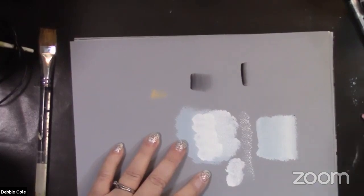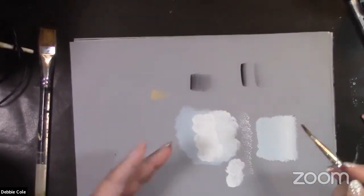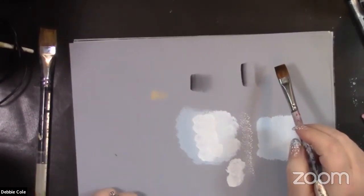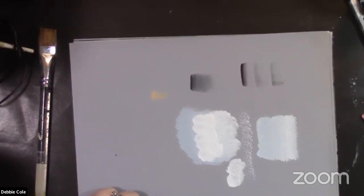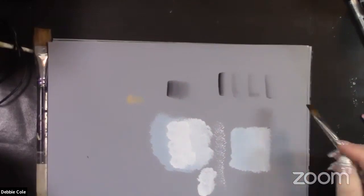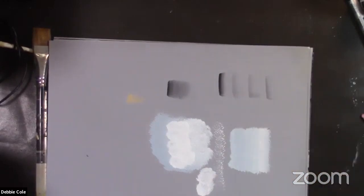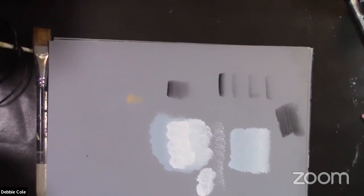With a glaze, what I do is I work the paint into my brush so that I only have semi-transparent paint. See the difference? It's both black. But this, it's like, someone said, what's the difference between a wash of color and a glaze? Well, glazing, you're able to control where the paint is. Let me do this again, because I think I worked it in a little bit too far. So glazing still has some value to it, but it's semi-transparent and it has a clean edge. Where a wash of color, it would be in your entire brush.